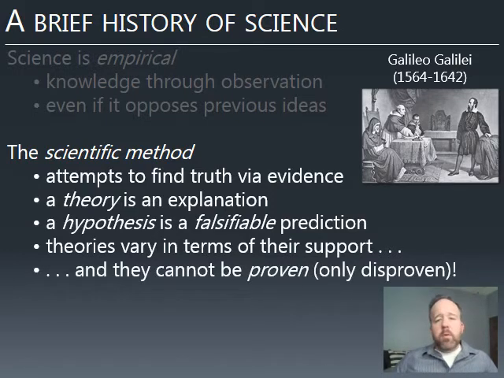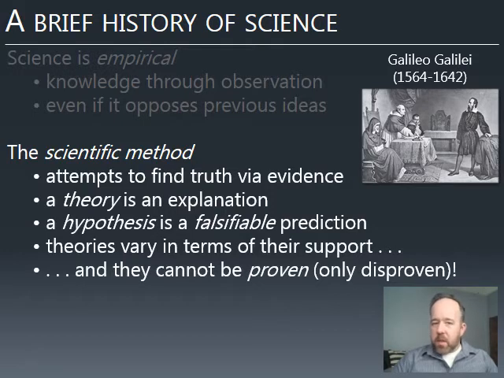And theories can't be proven. So if you see in the news that they've proven a theory, all they've really done is given more support to it. You can never really prove a theory. You can disprove it. So if, for example, in my two bodies mass experiment, one mass moves away from the other, then I've disproven something about my theory. Maybe it needs to be adjusted. Maybe I need to throw it out entirely. So you can disprove a theory. It only takes one observation that disproves your theory. You can keep on adding observations that support it, but you can never really prove it.